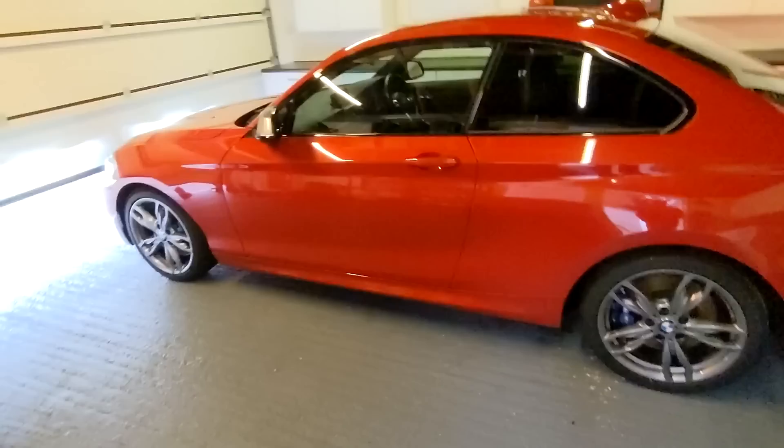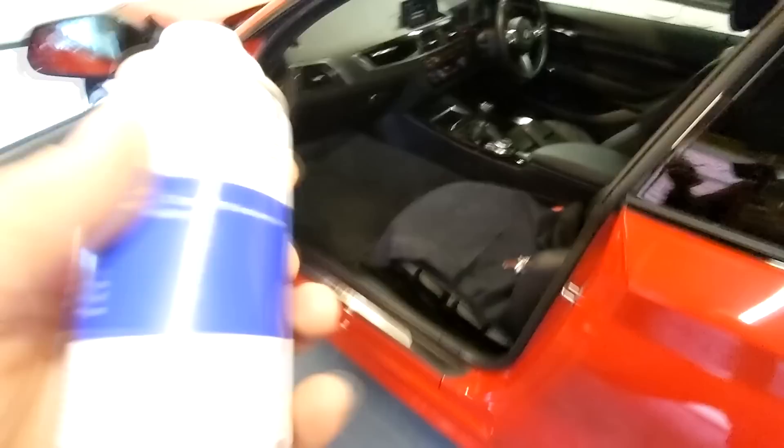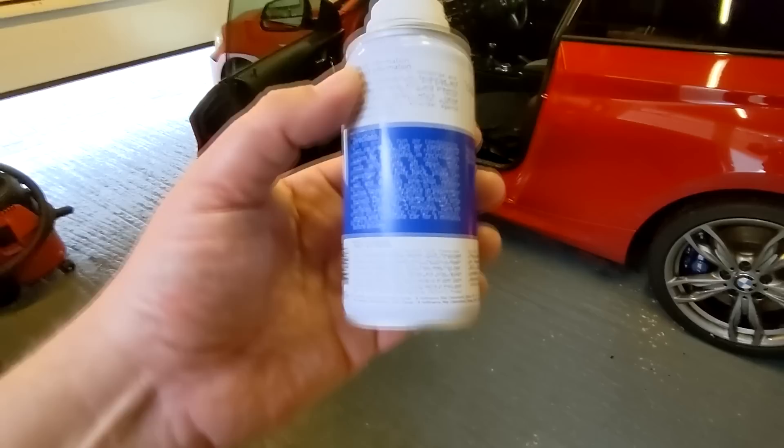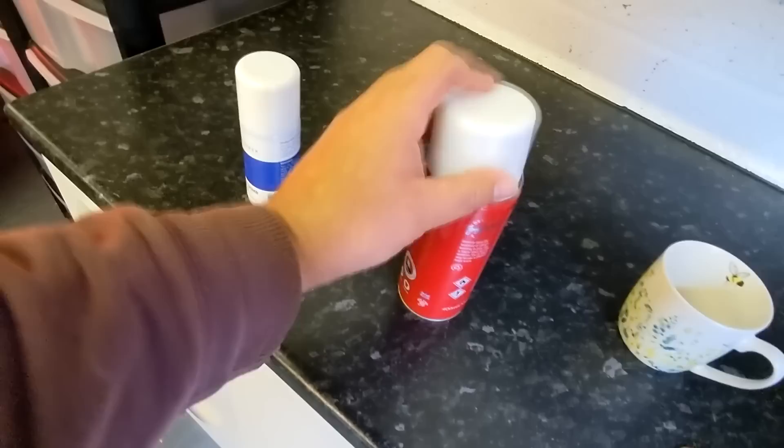It's been in there for three minutes, so I'm going to turn this off. It's stopped doing its steam. Turn the car off. It says leave for three minutes, turn off the engine, ventilate the car for six minutes before driving. Let's put the lid on there. Is there any mess, any residue? There isn't — nothing kicking around, nothing on here. I didn't really need the cover; I was just worried it was going to spit and do funny things. But no mess at all.